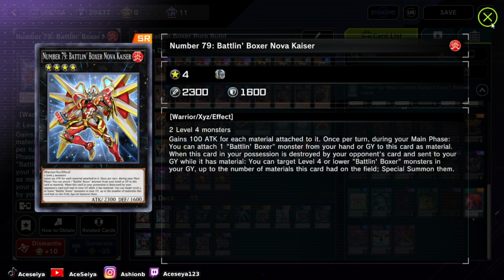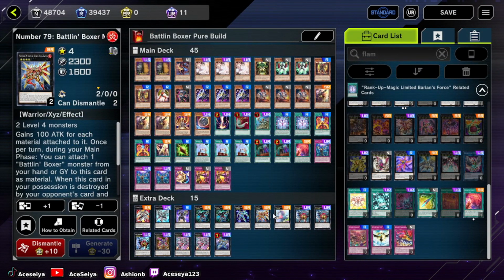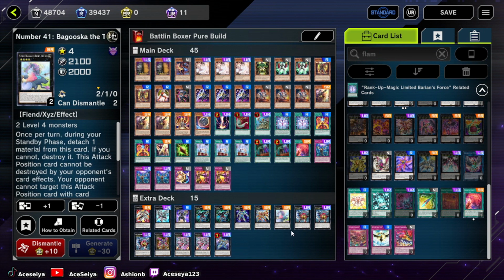This one has 4 materials, or at least 3 or 2. You summon some of the Battling Boxers. And that's not bad to recover, because if you actually get this card going again, you can do something like that. Next, we're going to go Baguska, because you're just running level 4s. You never know when you're going to stall.